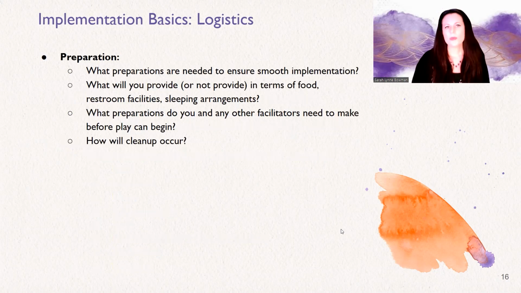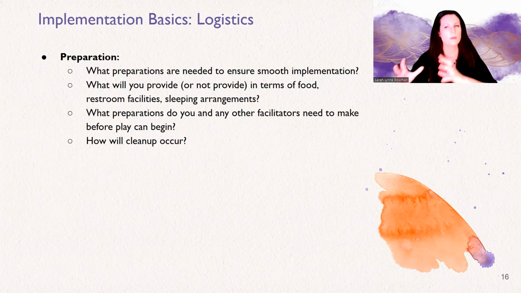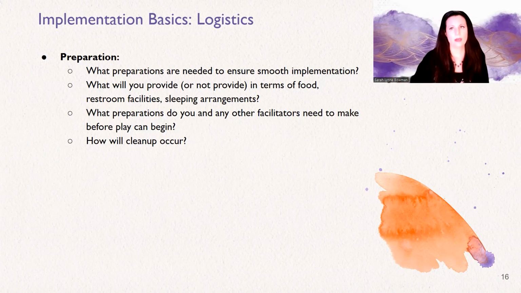So, what will you provide or not provide in terms of food, in terms of restroom facilities, in terms of sleeping arrangements? These are the kinds of things to think about, particularly with regard to preparation. So, what preparations are needed to ensure smooth implementation? There's preparation on the part of the facilitators, but also preparation on the part of the players. So, they need to know what they need to prepare, and you need to think through all of these different elements, not just the fun game design parts or the cool costuming parts.